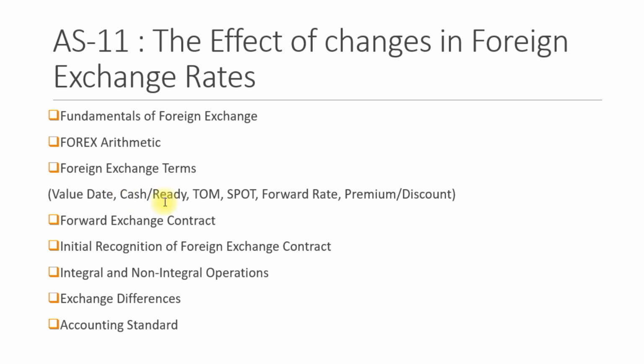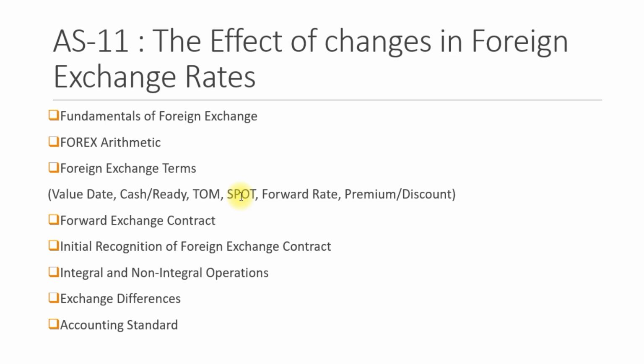Now, what is TOM? TOM is tomorrow's rate, where the exchange of currencies takes place on the next working day after the deal is made. So if the deal is made today, whatever the rate is tomorrow is the TOM rate. Spot: when exchange of currencies takes place on the second working day after the deal was made, it is the spot rate. So it is the second working day from when the deal was made.